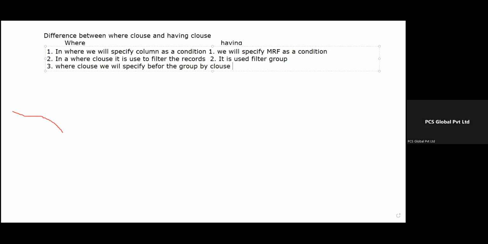Then number 3, the having clause we will specify after the group by clause.